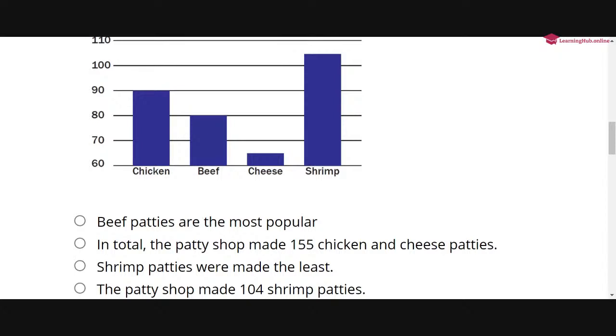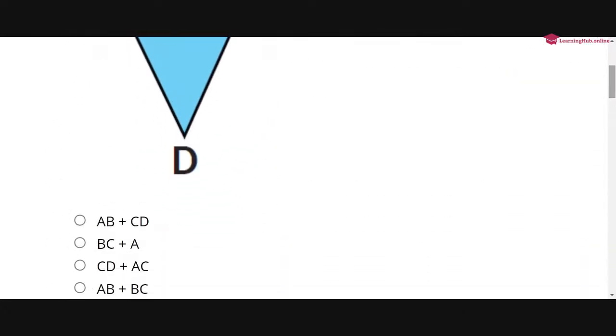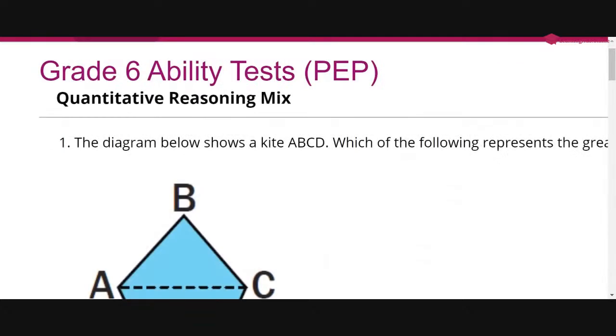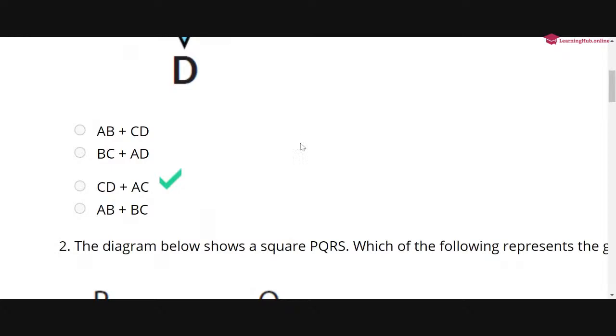Now, when we just started, I said that question number 1, I want to just revisit that because we were missing something from question 1, and I just want to make sure. All right, let's go back to question 1. Yeah, we were actually missing AC right here. Let's go back.